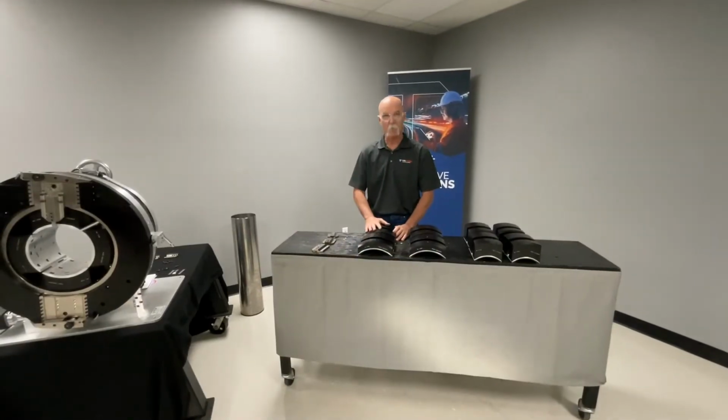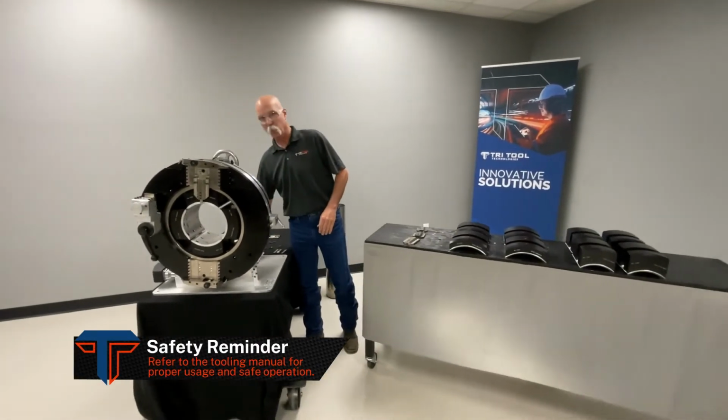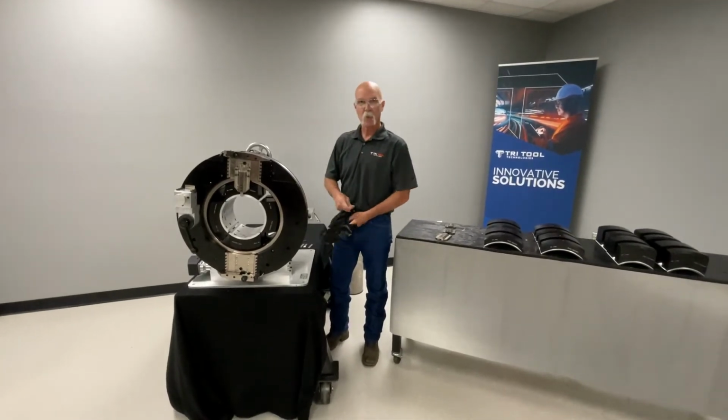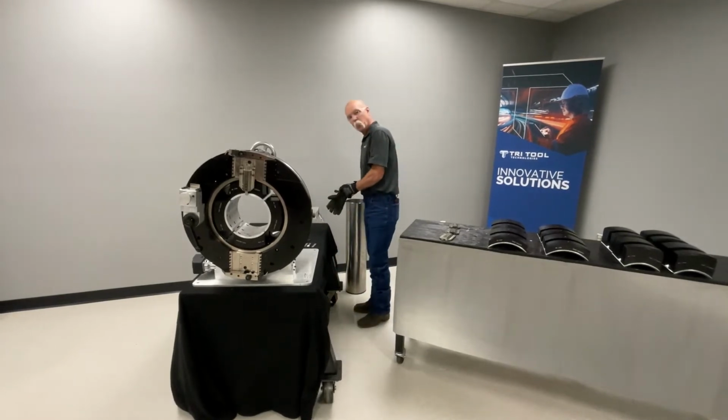Okay, now that we talked about our saddles, we're gonna go over here. We already have our 8-inch tube saddles mounted in the machine. I'm gonna grab a piece of 8-inch Schedule 10 inconel tube, and we'll go ahead and make a cut.